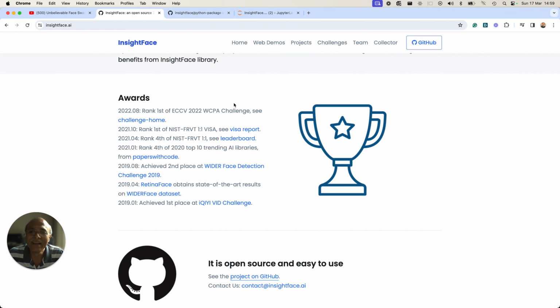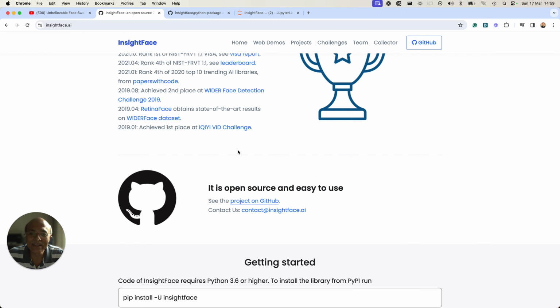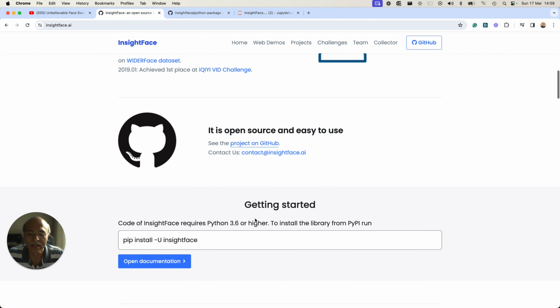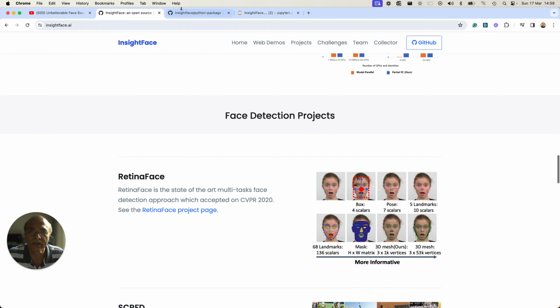They have done this work and posted it on the website, and you can easily download and install it in your system using the command pip install insightface. I'm going to paste the link of this web page also, and you can learn from it that there are various things available here which you can try.